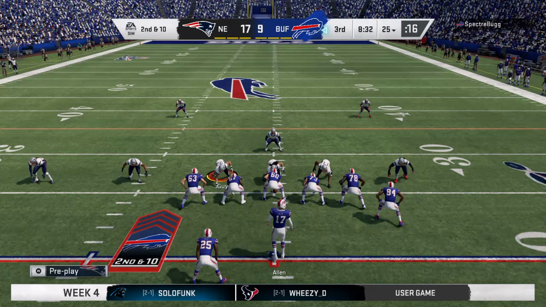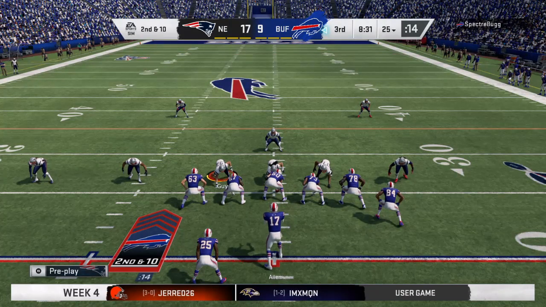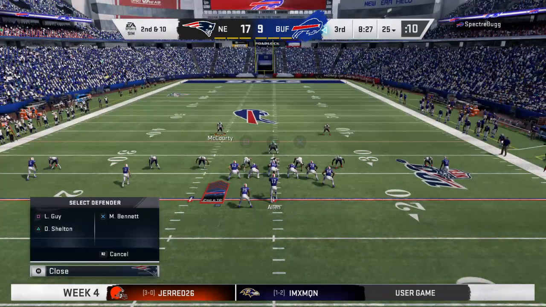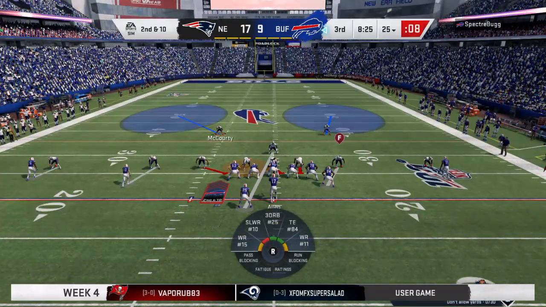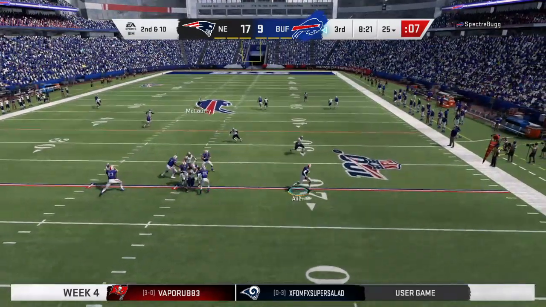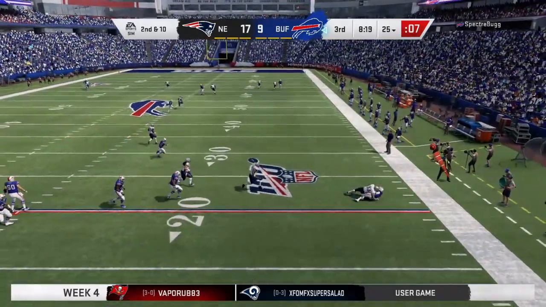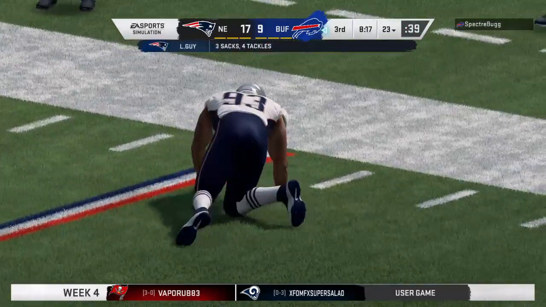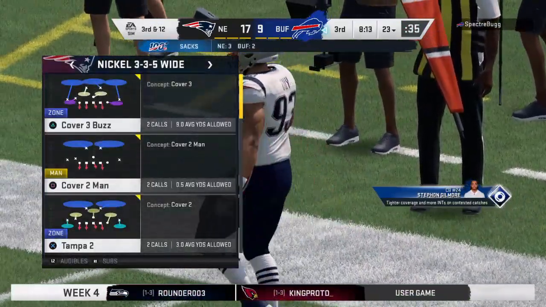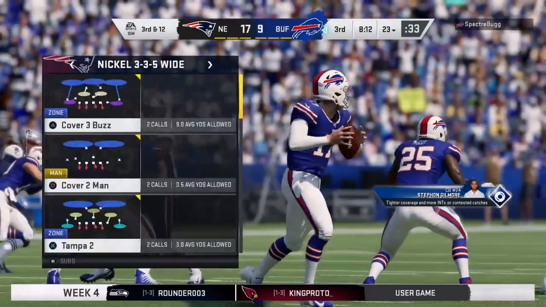Well, they had the run for no gain. Now they'll try again from the 25 on 2nd and 10. Play cover 2 man. Allen operating from the gun. Flushed out, and he can't find anywhere to go. And Lawrence Guy is having himself a game. Lawrence Guy makes that now 8 sacks for him on the season.